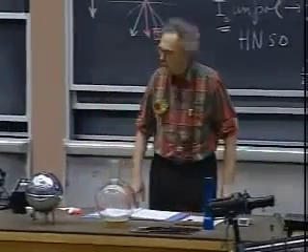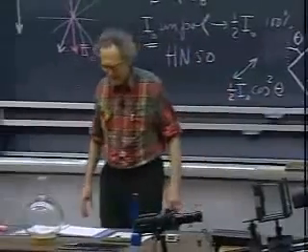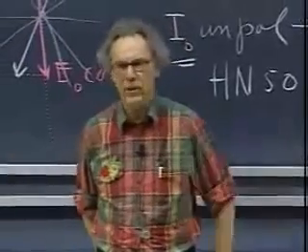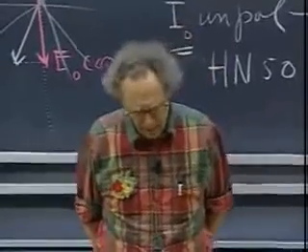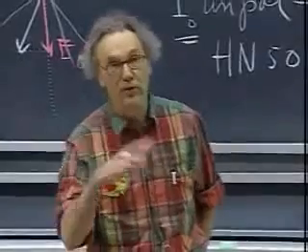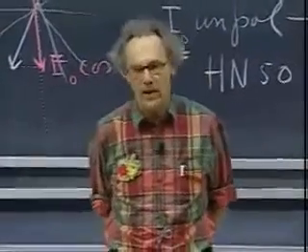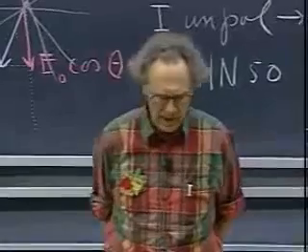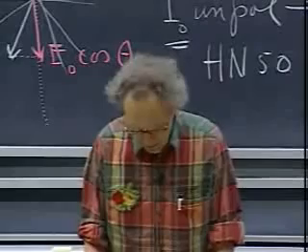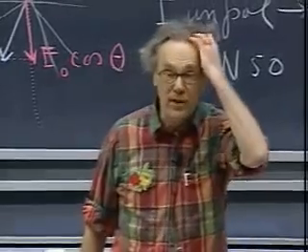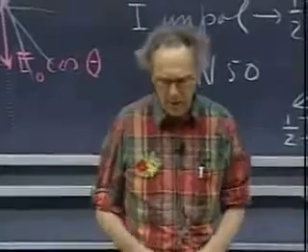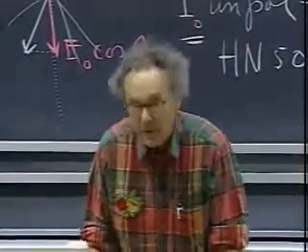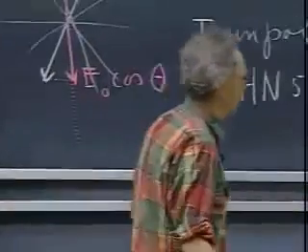There's a second way that we can produce 100% linearly polarized light, and we can do that by reflecting unpolarized light off a dielectric, for instance, water or glass. None of this follows from Snell's law. Snell's law was 250 years before Maxwell. Polarization wasn't even known in the days of Snell. But Maxwell's equations allow you to properly deal with refraction and reflection, including the polarization. And I will make no attempt to derive this for you in detail. That's really part of 803 if you ever take it. But I will present you with some results so that you can at least appreciate the far-reaching consequences of the reflection in which we can produce 100% polarized light.